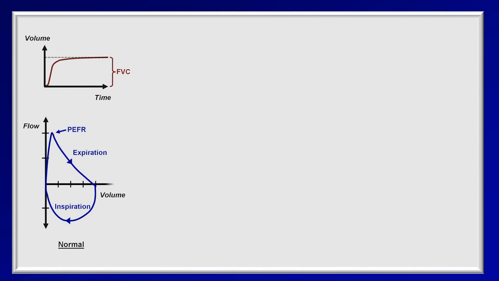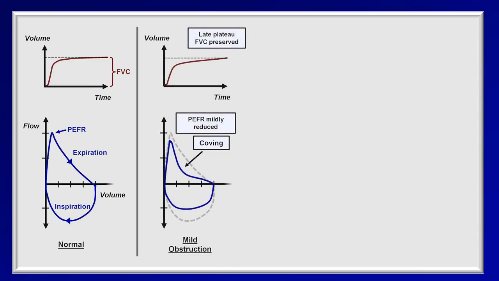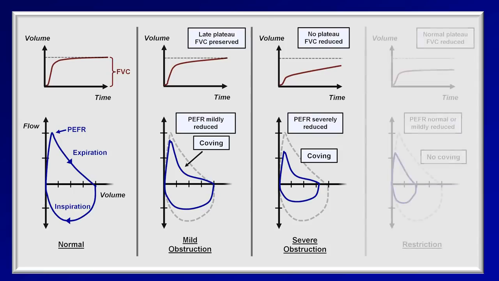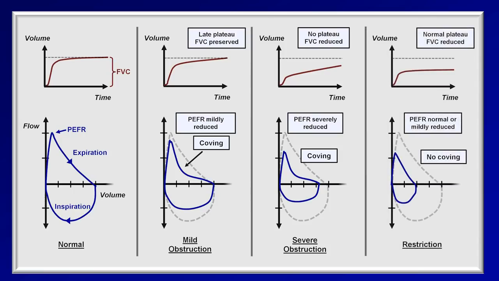Occasionally, there will be important diagnostic data from PFTs that is difficult to appreciate from a table of numbers and is easier to appreciate from something called the flow volume loop, which is a graph of airflow as a function of the volume of air within the lungs. When there is obstruction present, there is an inward bowing of the upper expiratory limb of the loop known as coving. The more severe the obstruction, the more reduced the peak expiratory flow rate, and the more likely the FVC will also be reduced. When there is restriction present, there is no coving, and instead the loop will be markedly reduced in size, mostly on account of a reduction in FVC.